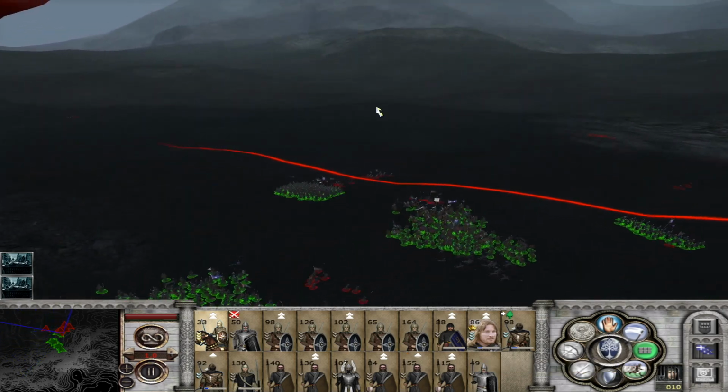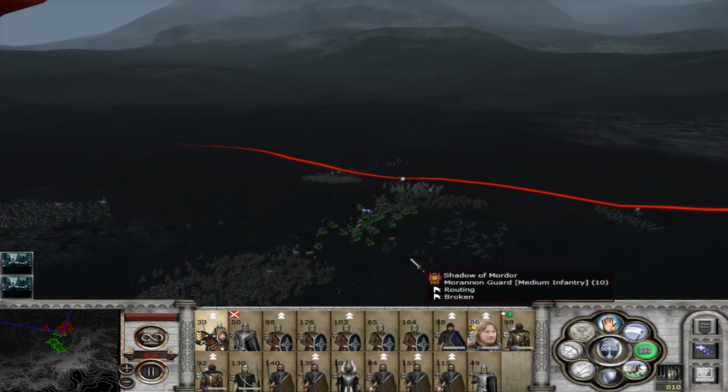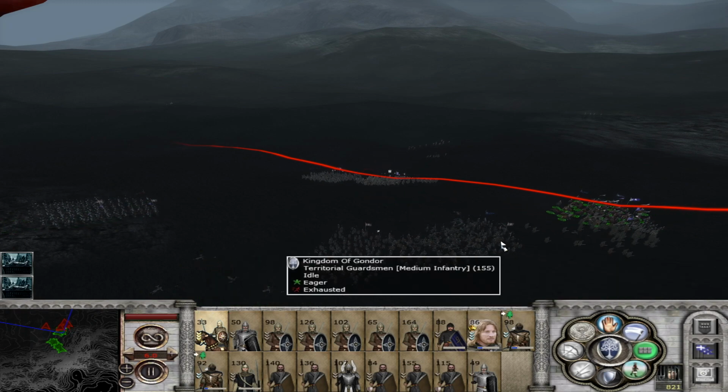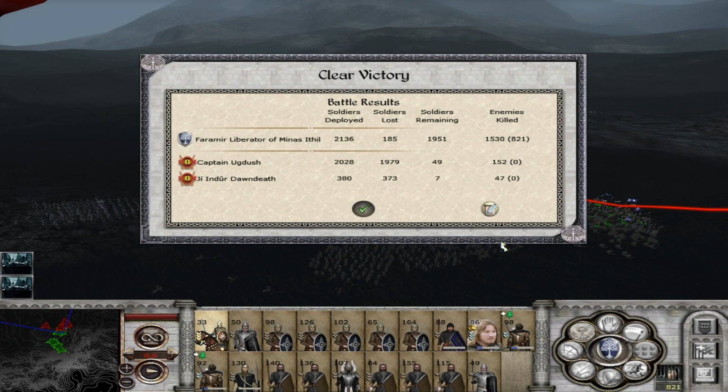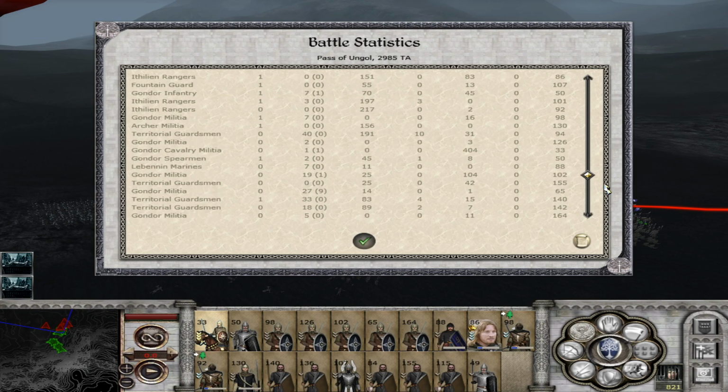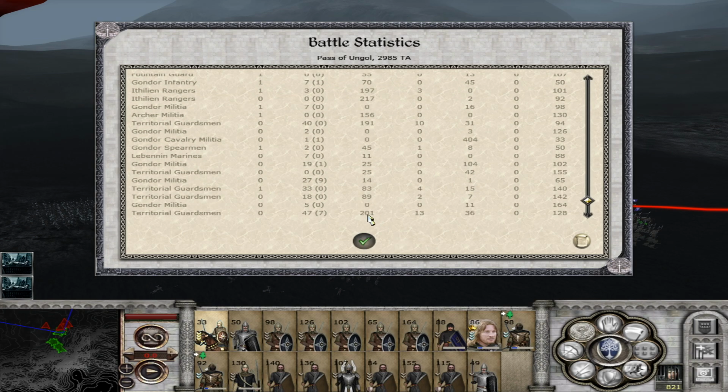Now, there's not a lot of units left, so I actually think we're going to get the settlement, which is wonderful. So you see, Minas Morgul and Cirith Ungol, you can basically capture them both in like 2 turns. So we killed a lot of orcs. They lost like 2,400 men and we only lost like 200. So Ethelion Rangers got a lot of kills, as well as the Territorial Guardsmen.